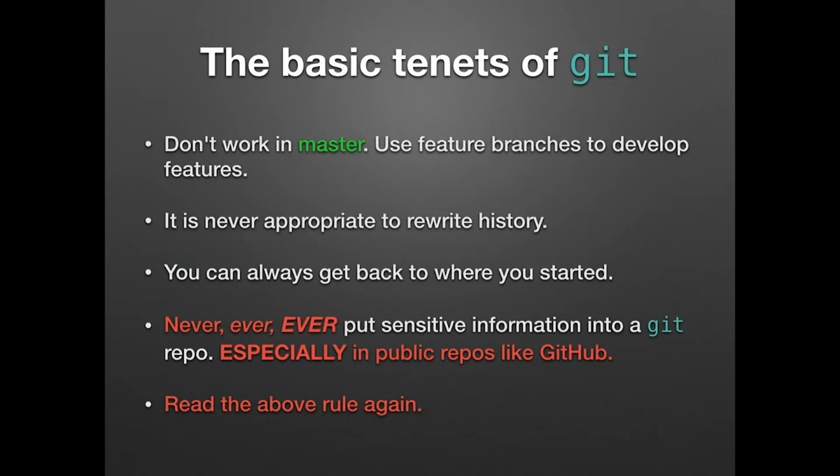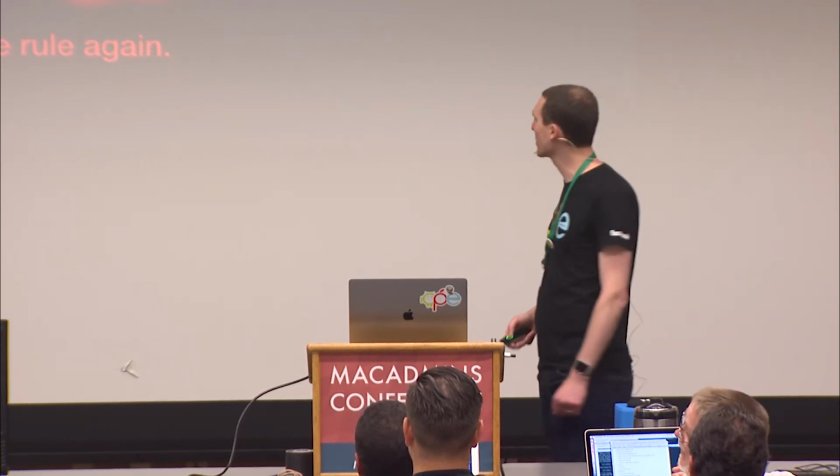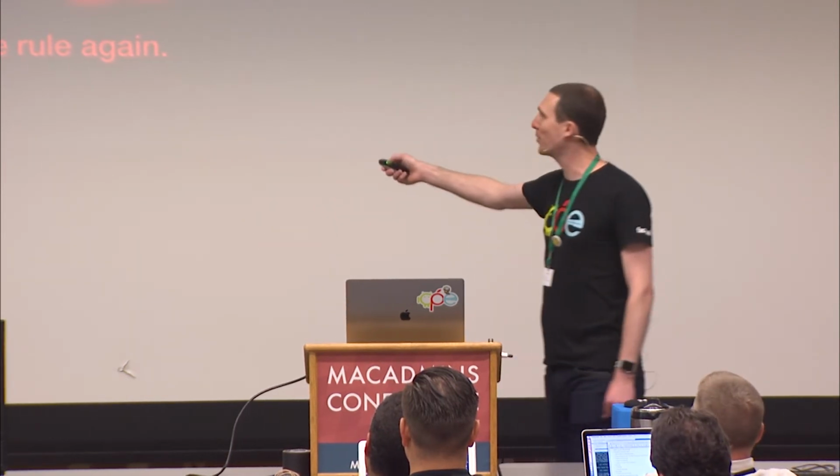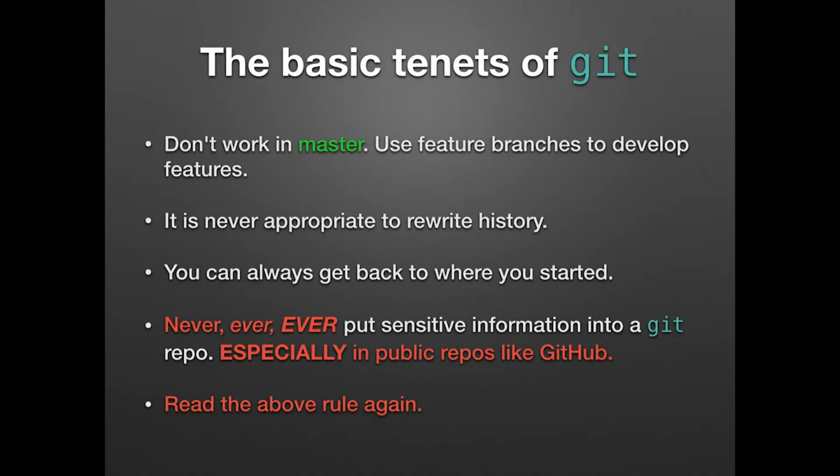Important rule, and GitHub has this all over their help section, and I can't stress this enough. If you're putting things like passwords hard-coded in your scripts, private keys, certificates, and you're putting that into public GitHub, question all of your life choices, because they were all terrible. All of them, okay? Question every one of the things that you did to get to that point. Don't ever, ever put secrets in GitHub. Ever. Just don't do it, okay?